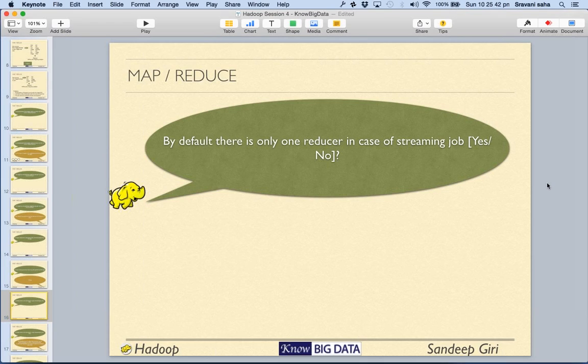So, by default, in case of streaming, there is only one reducer, meaning there is only one node on which the reducers run. Okay, your reduce code runs.